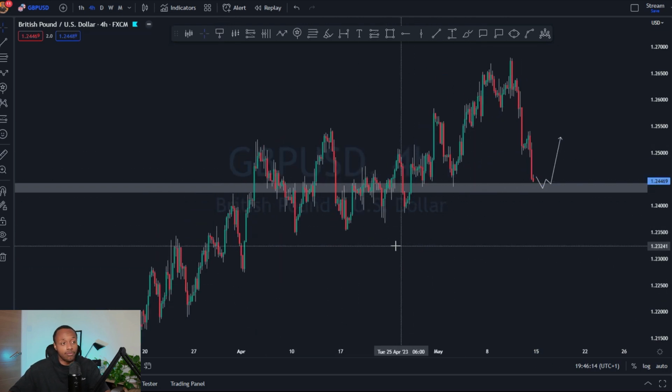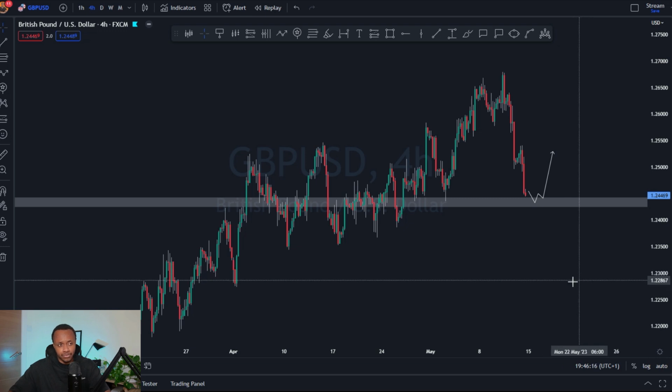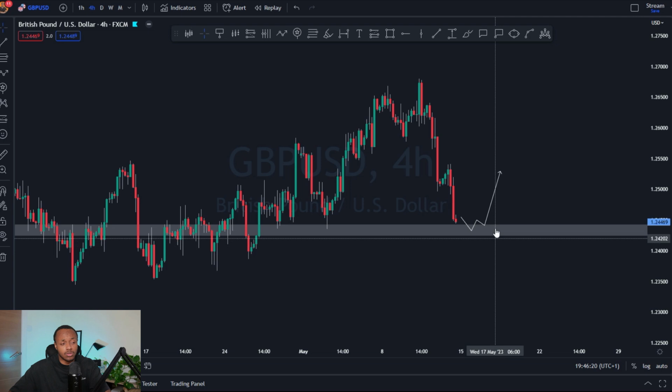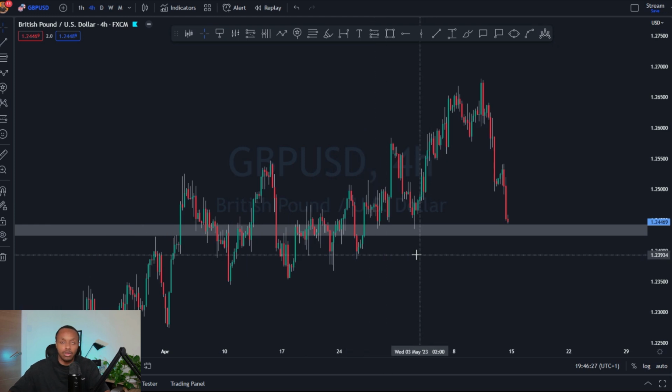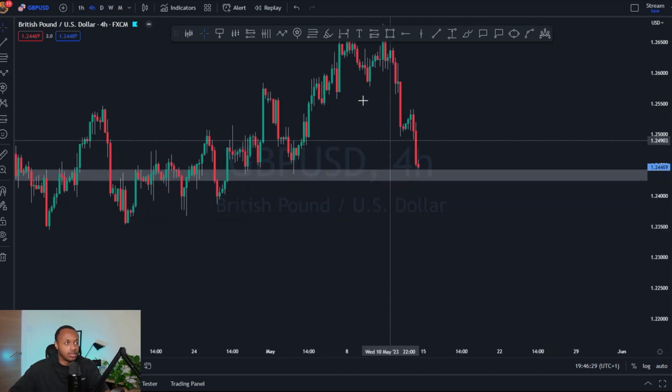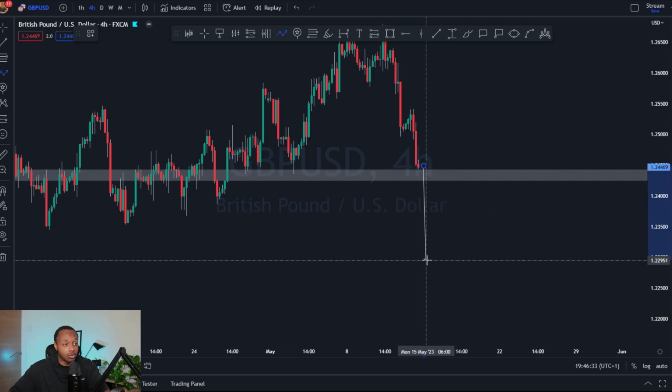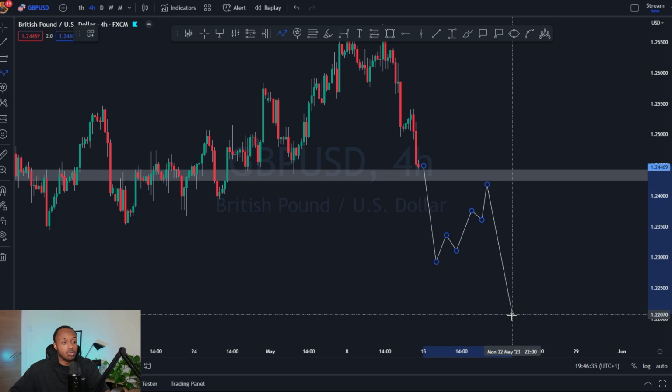I'm starting to lose a lot of confluence, showing a lot of signs of exhaustion. So I'm not really interested to buy this market. It's a good level of support, so I know some people will be looking to get involved around here, and rightly so, but I know from the way I trade and the characteristics I'm looking for, this is definitely not it. So if the market can keep up this momentum, rip through the levels, see some good daily candle closure below, then actually we'll be looking for corrections.